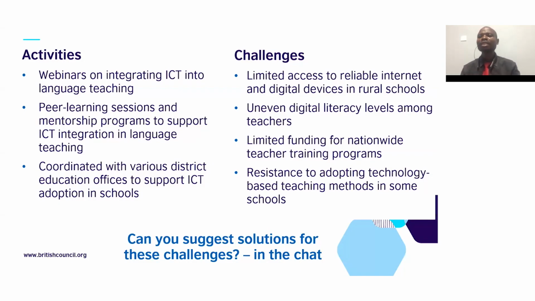And there has also been resistance to adopting technology. There are traditional teaching methods in some schools. There's always that challenge that comes with the change from the traditional way of teaching, and now we're adopting ICT. So there's been that resistance, both from the teachers and the learners, especially in rural schools.